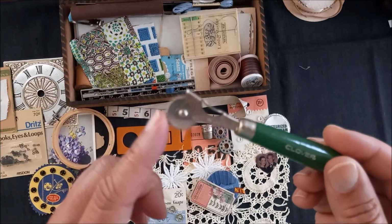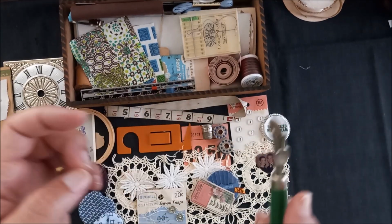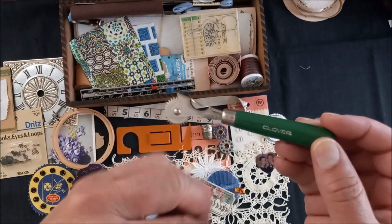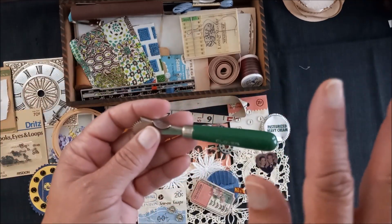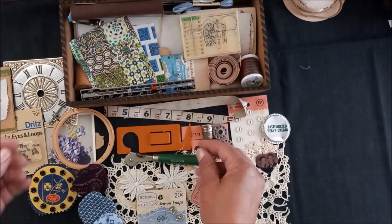My grandfather, who was an artist, used this to mark up the paper of the letters. He was a sign painter. And then he would dab powder on it so that you could see the traces of this. And then he would paint on the surface by using some of these. But this is obviously for sewing and patterns.